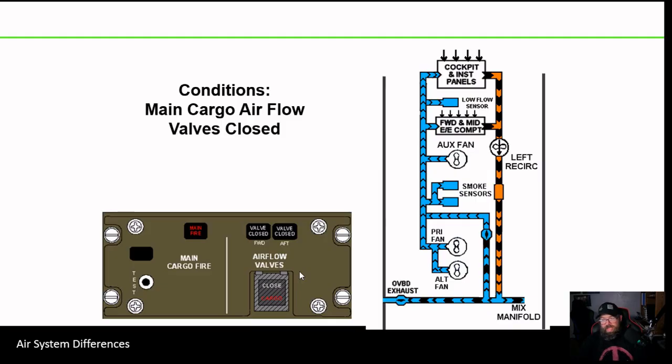Now what's going to end up happening is it's going to turn off my packs. It's going to put one pack in low flow, and some other things are going to occur. There's a list that you should find in your FCOM. Again, it's all going to depend on your company on whether this stuff is listed or not. But there's going to be a list of stuff that switch does, and you know those things are done by these lights. So if the valves show closed, if the switch says closed, everything has occurred the way it's supposed to.